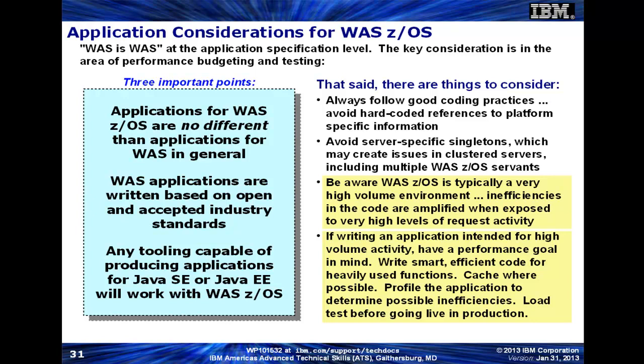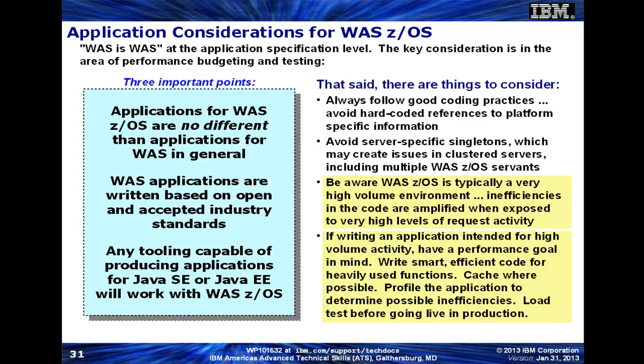That's what we see time and time again when applications are moved to WAS zOS and appear to perform badly. It's not that WAS zOS is causing the application to perform differently, it's that the workload demands on WAS zOS are much higher than on other platforms where the application was unit or function tested. The inefficiencies in the code are amplified and the expected throughput is not achieved.